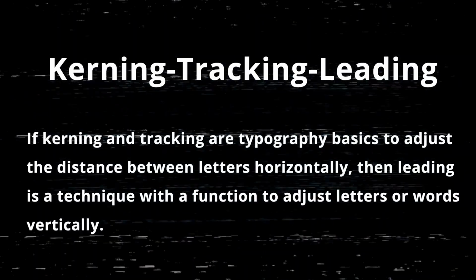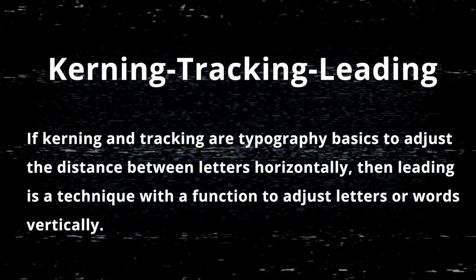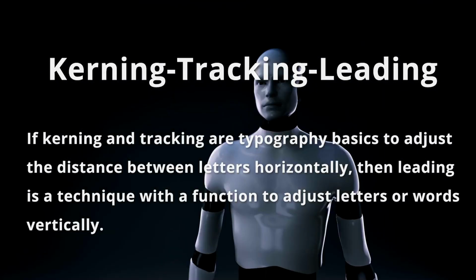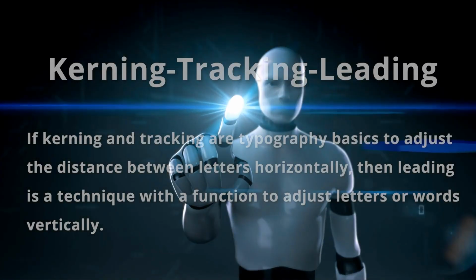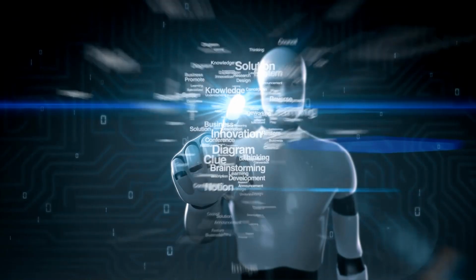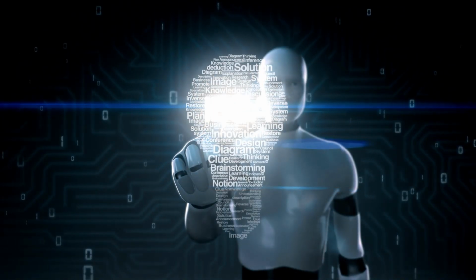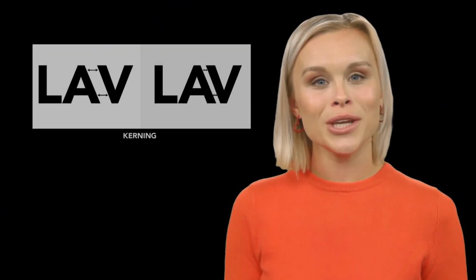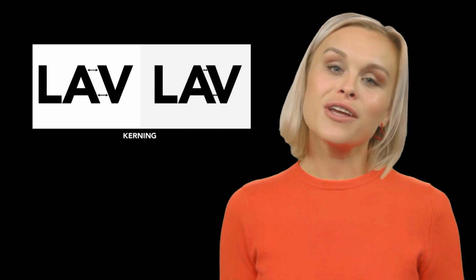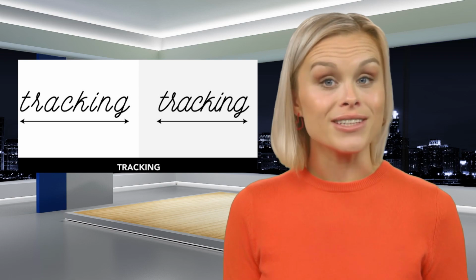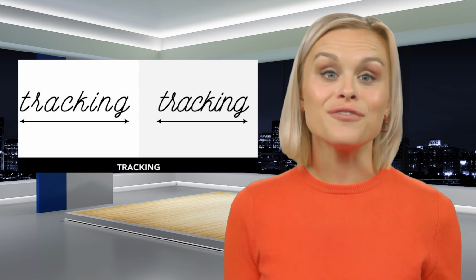Kerning, tracking, and leading. Three indispensable facets of typography. Kerning, tracking, and leading hold the key to transforming text into a compelling visual narrative. Kerning is about adjusting the space between individual letters, ensuring readability without clutter or confusion. Tracking extends this concept, allowing you to modify the spacing throughout entire words or phrases.